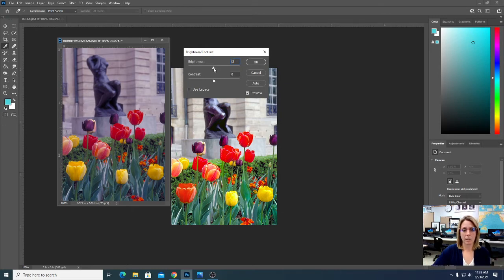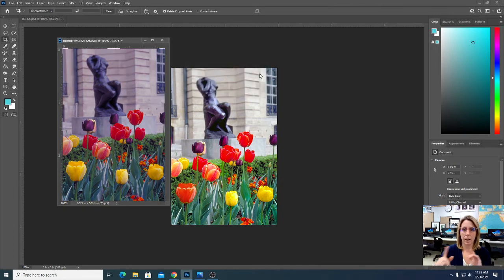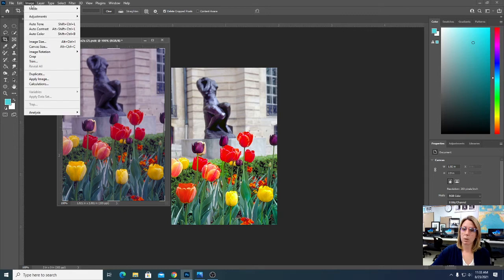So obviously your brightness is going to overall make everything brighter. Your contrast is going to push your darks darker and your whites whiter. So you can kind of play around with that. Again, make sure your Preview option is checked. So stop the video and play around with that without applying the changes. Okay, let's click Cancel or Edit, Undo that. Remember, I promised you I was going to show you a third way.